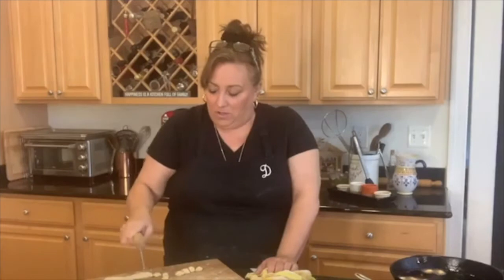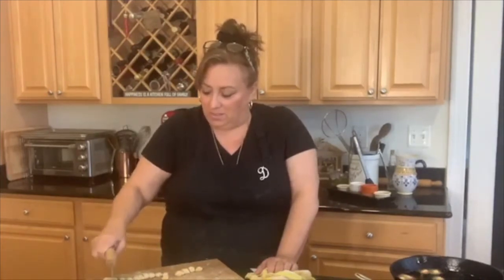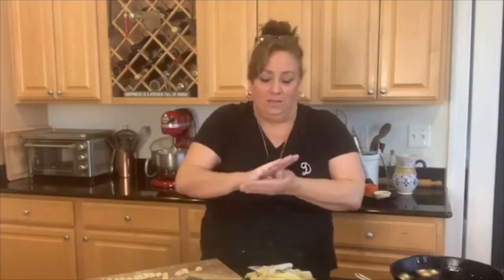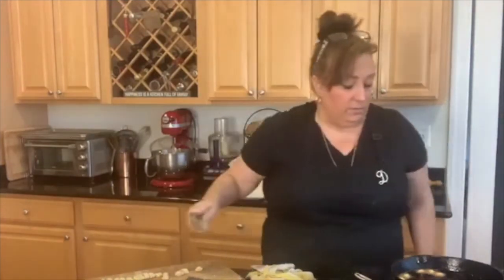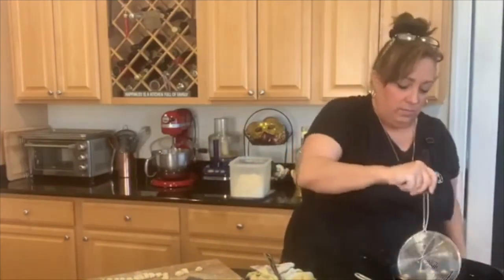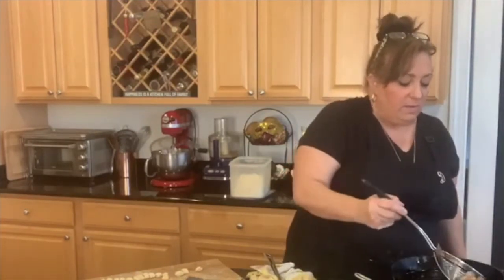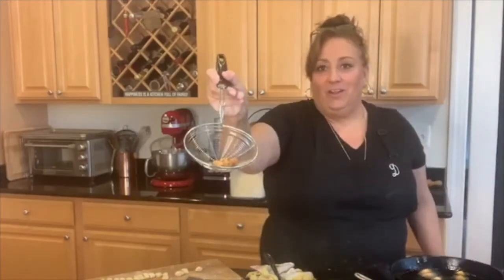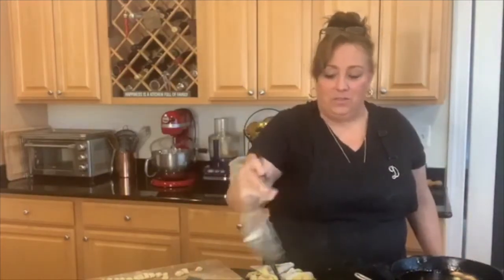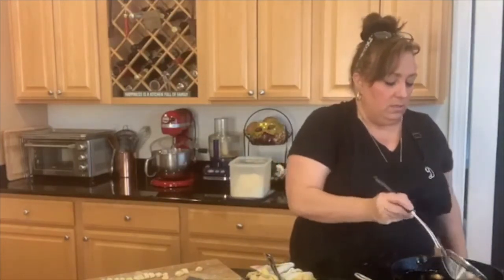I've never done it that way. You can do it just like that. I mean, these are kind of little squares. You could just do it just like this. Or, if you want to get really particular, you can roll them into little balls. But honestly, if you look here, I'm going to use my bigger strainer, roll them over. By the time they poof up, look at how cute those are. They're like little balls anyway. So just try to make them uniform in size. That's the more important thing.